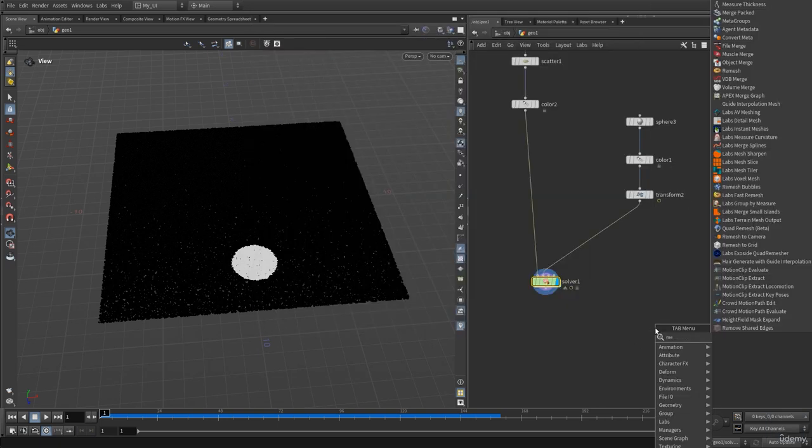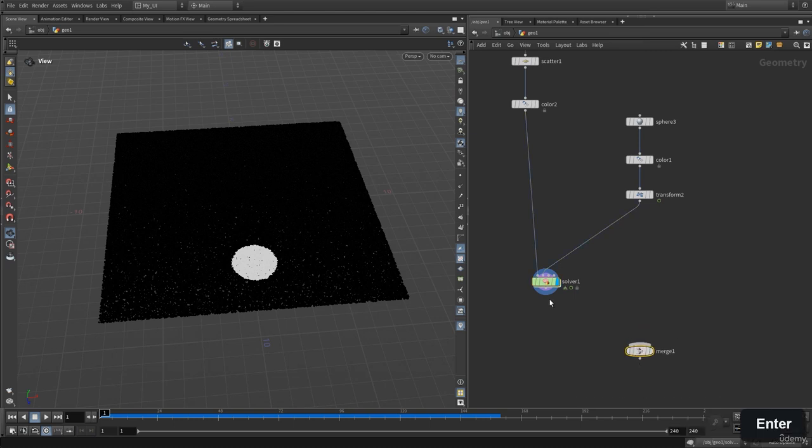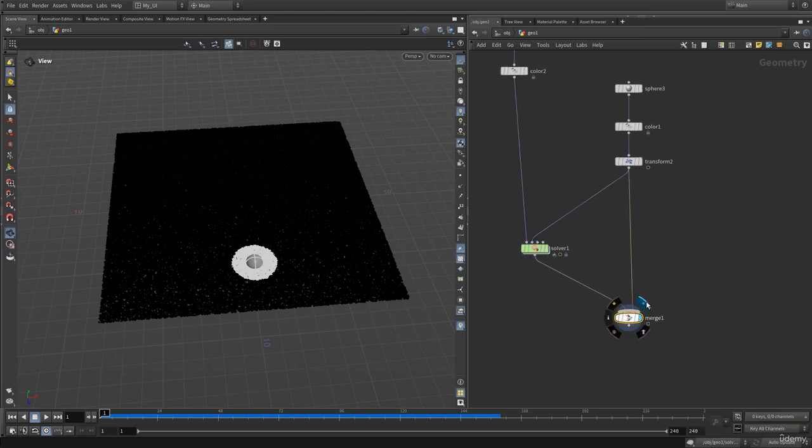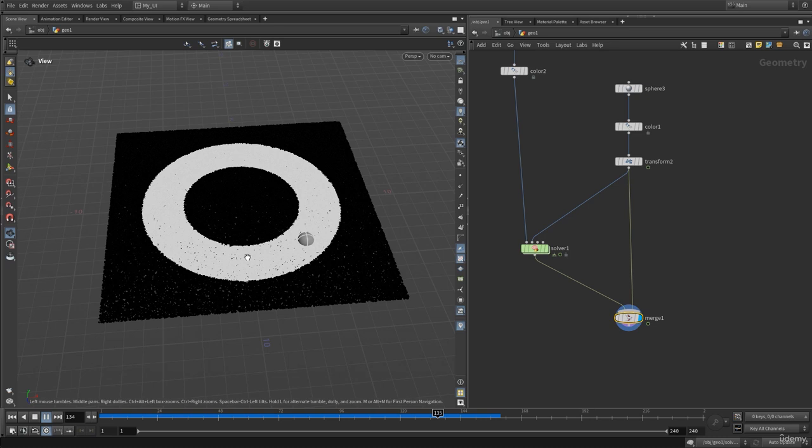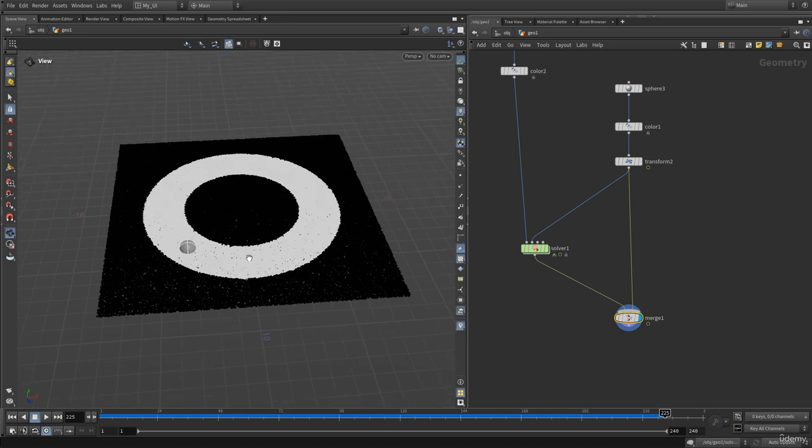And if I add a merge node in here, we can view our sphere as well. Let's hit play. Okay, and that is very useful for accumulating the attribute. You can use this method to create a character foot plant, or you can leave a mark of foot plant onto the grid or onto the terrain. Okay, that's quite useful.